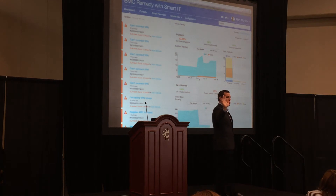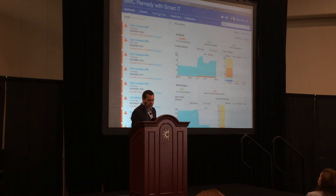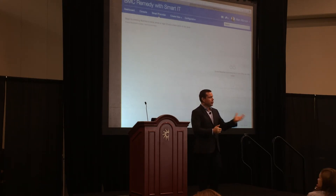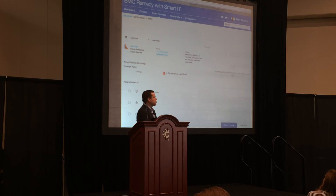Who here likes filling out forms when you're working on the service desk? Who here has to fill out a form because you're working on the service desk? Everybody's hands go up. What if, instead of filling out a form, you could just type? Or your employees could just send you an email, or they could open up a ticket using a social post inside of MyIT. What if Joe called the service desk and said, 'I can't connect'?